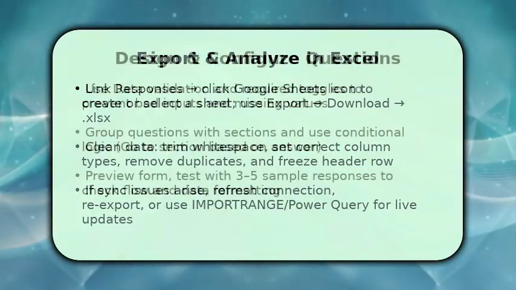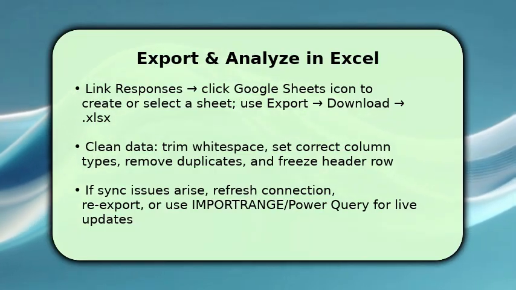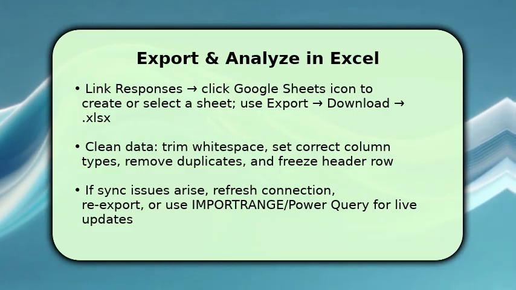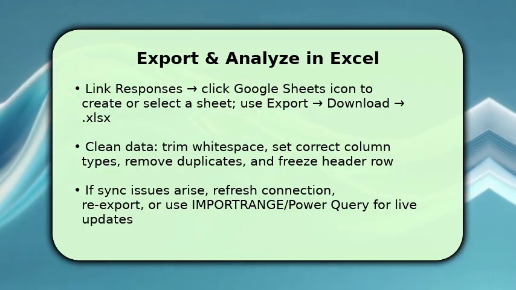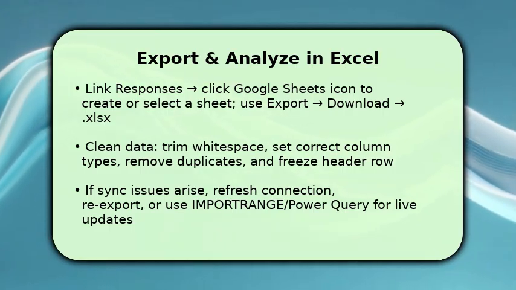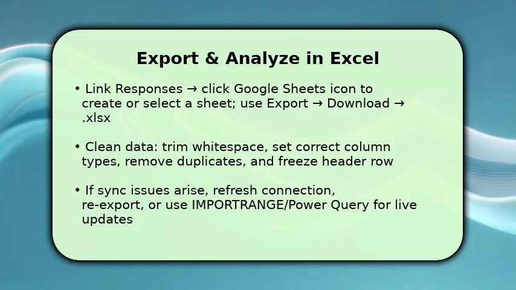Finish by sending your collected responses into Excel for analysis. In the Form Responses tab, click the Google Sheets icon to create or link a spreadsheet, then download as XLSX for offline use. When working in Excel, immediately clean data. Trim whitespace, set columns to proper types, remove duplicates, and freeze the header row for navigation.